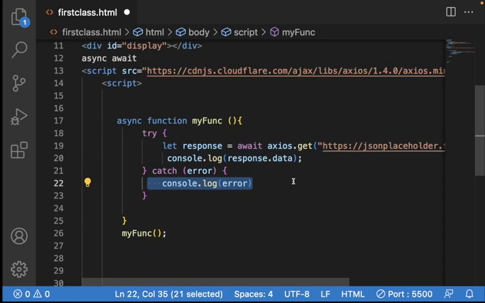Yes, sir. So that is how to handle error in async await function. Inside an async function, you can make use of your try catch. Unlike your dot then that allows you to call on dot catch, this await doesn't have inbuilt. So what you can do is you can use your try catch.